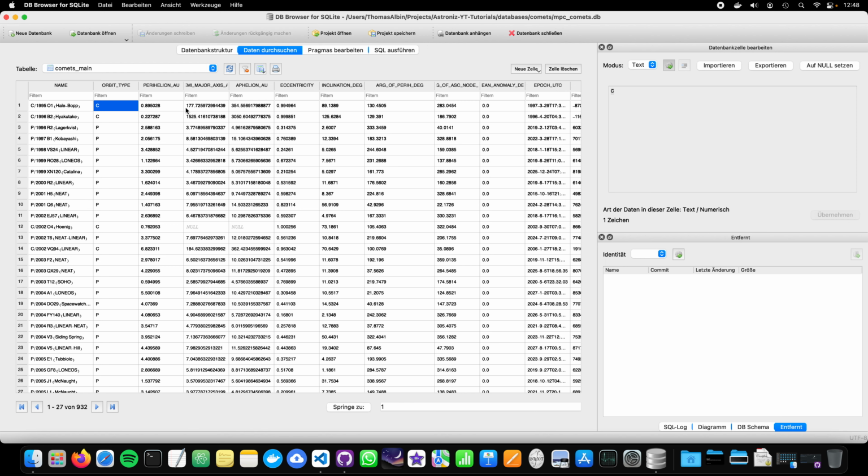We have the perihelion, the semi-major axis, eccentricity, and other parameters. So you can easily compute, for example, the state vector of each comet. You can use the SPICE function conics, where you put all the orbital elements in the function, and then you can compute the state vector of all these comets for today or next week or whatsoever, and see where these comets currently are in the solar system.